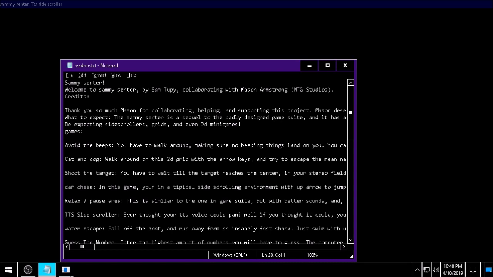TTS side scroller. Ever thought your TTS voice could pan? Well, if you thought it could, you're right. Type in some text for your enemy to say and try to kill your TTS voice. Notes: 1. Killing your TTS voice doesn't actually happen, only in the game, so no worries. 2. Okay.